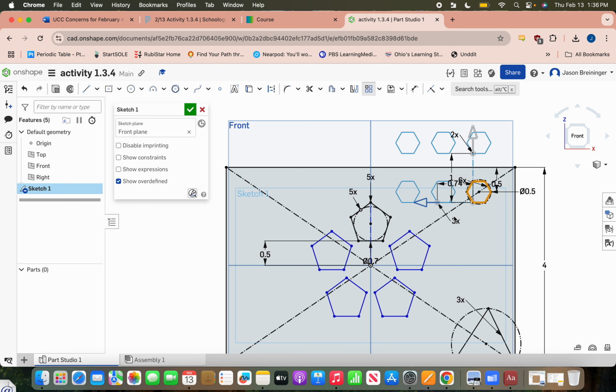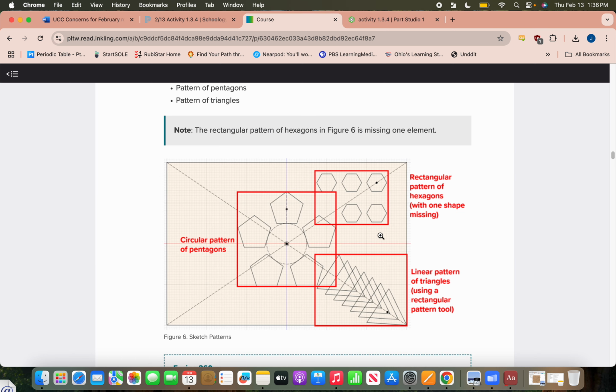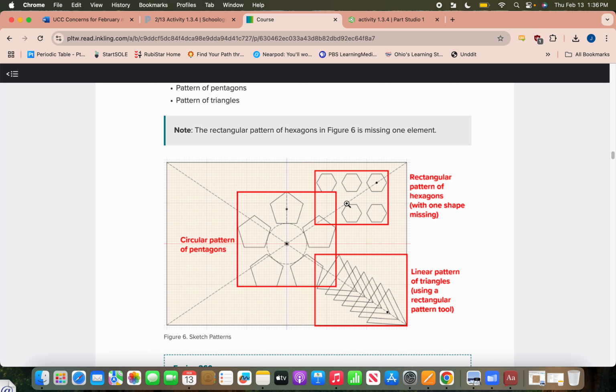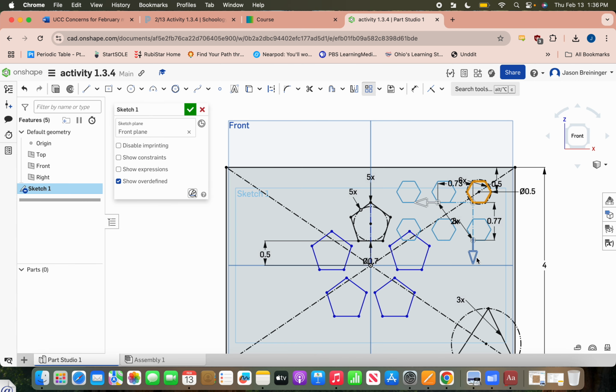So I can change the directionality by using these arrows. I'll send this way, and I'll send this down, and I'll kind of look at my reference drawing because we're not really given any dimensions here, so I sort of have to look at this and make an assessment. It looks like this goes just below my diagonal, so I'll pull that just below, and I think this should be good.